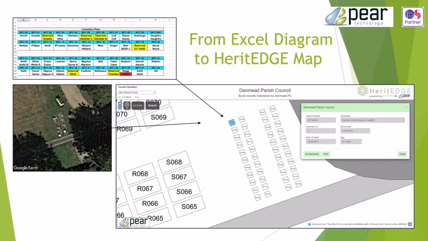Here's an interesting example. It's quite common actually, particularly for small cemeteries, to maintain a very basic schematic map really in Excel. So you can see an example screenshot of that in the top left corner.